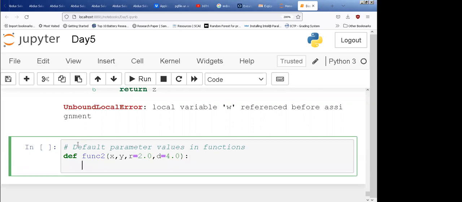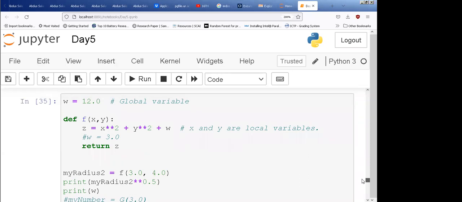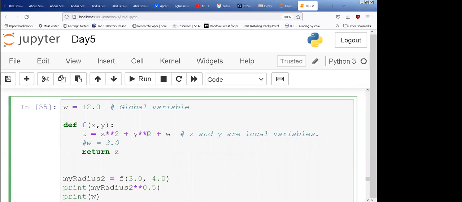So I have a question concerning the W. Shouldn't it be defined before the function? I mean, at the first line. Yeah, inside the function, you mean? Yeah, it is inside the function, but you call it before you define it. Yes, I call it before I define it. And then you define it. Isn't it the origin of the trouble?